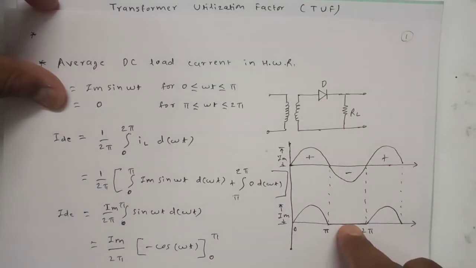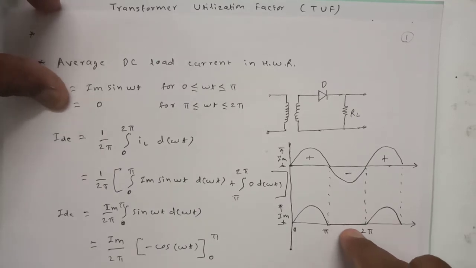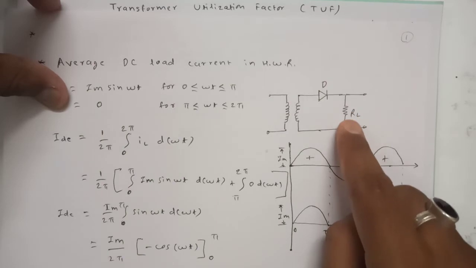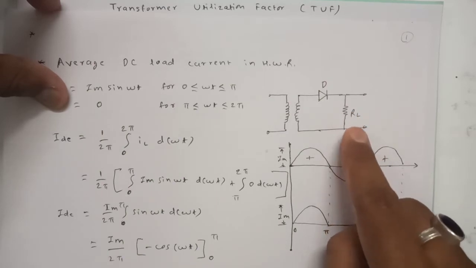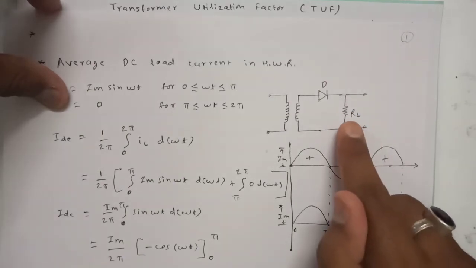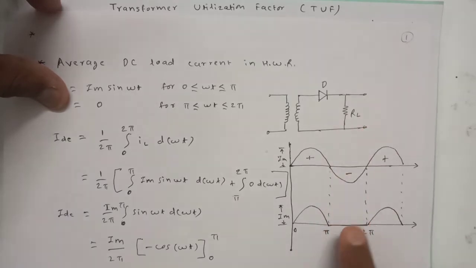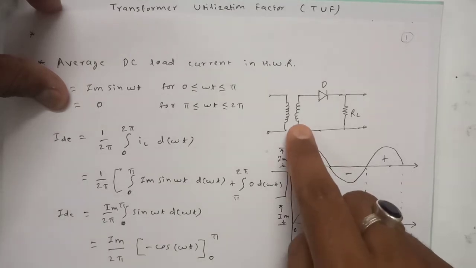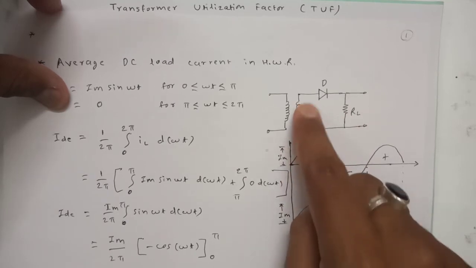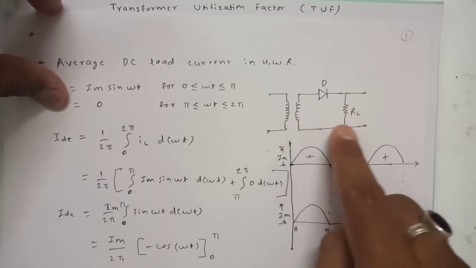और इससे पहले जो हम लोगों ने इक्वेशन देखा था उसमें हम लोगों ने IRMS through the load current देखा था. So once again I am repeating, whenever we are talking about this load resistance, at that time we consider the voltage here 0. But if in this case we are talking about the secondary voltage, so even during the negative half cycle here minus voltage is there in the secondary, right? But here it is 0.